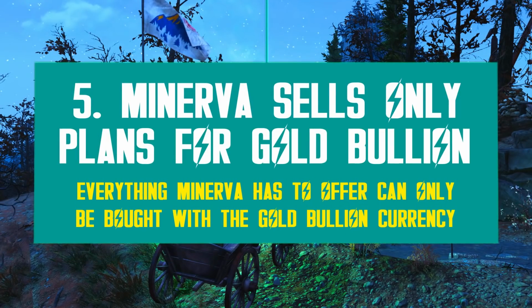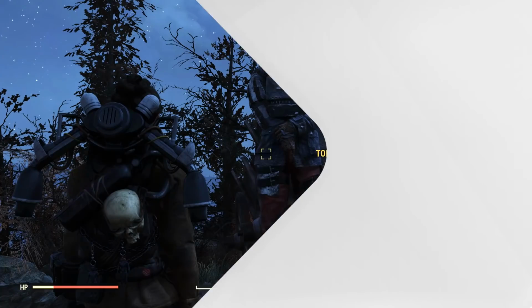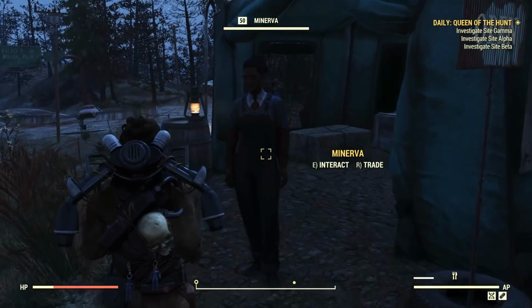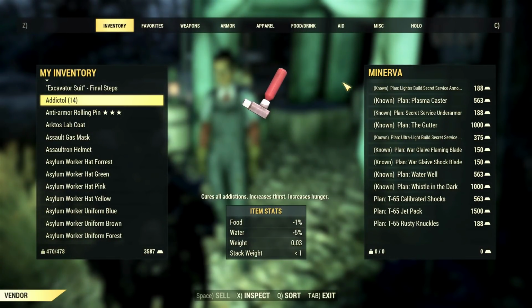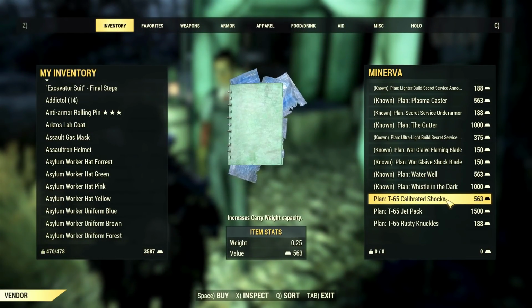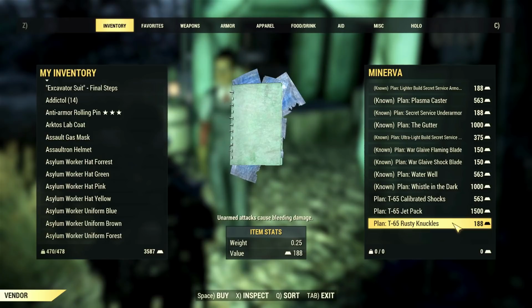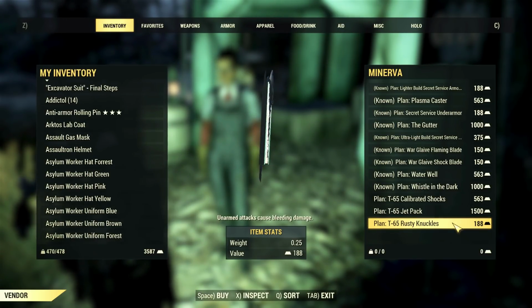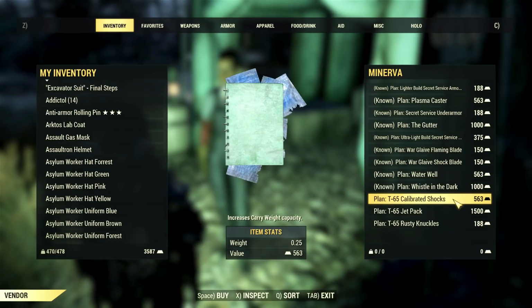Alright, this point should be obvious for everyone, but it's still a good idea to confirm that Minerva only sells plans in exchange for gold bullion, because I know some of you guys play 76 casually and might not be very familiar with Minerva yet. So that's the main reason why I didn't rule out this point. Anyway, and contrary to what some people have been saying, she does not only sell gold bullion plans.